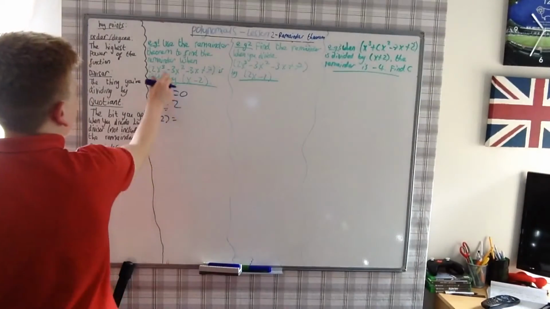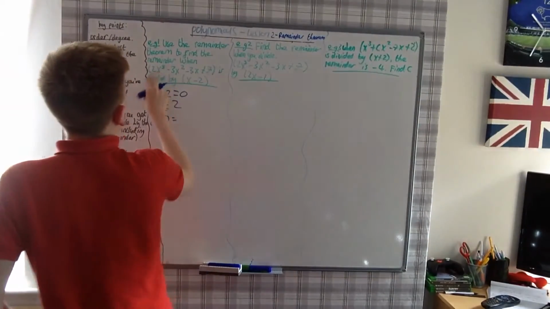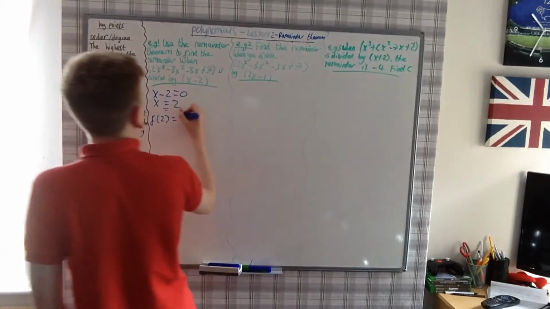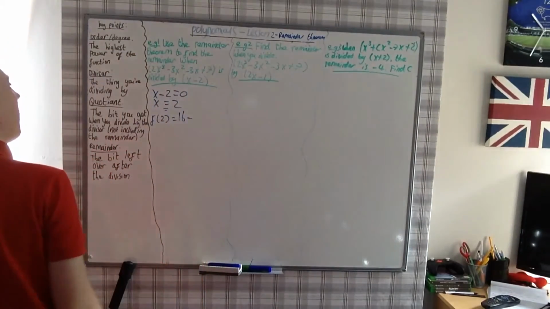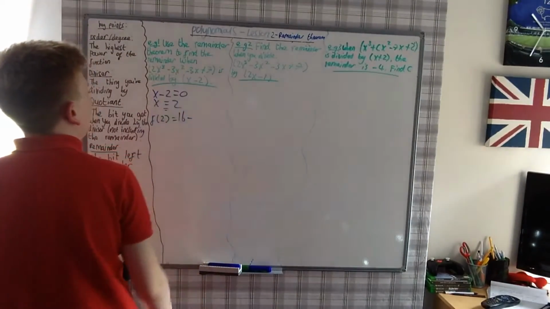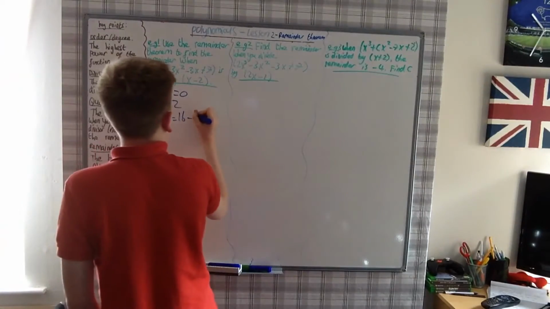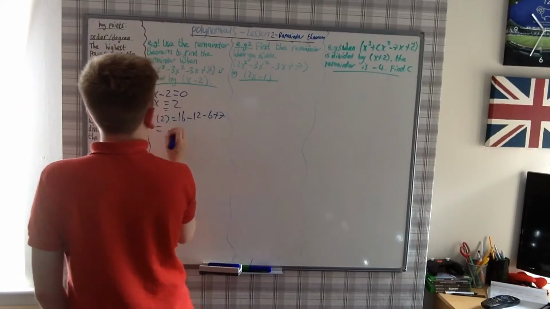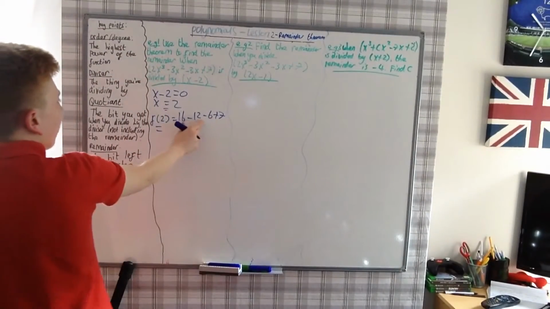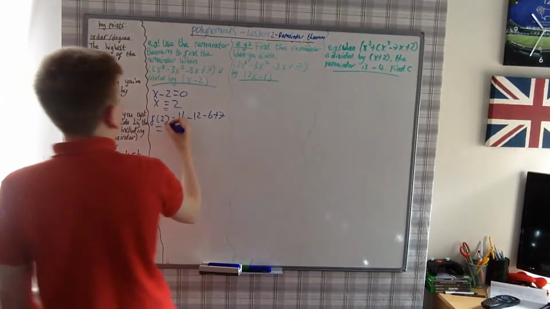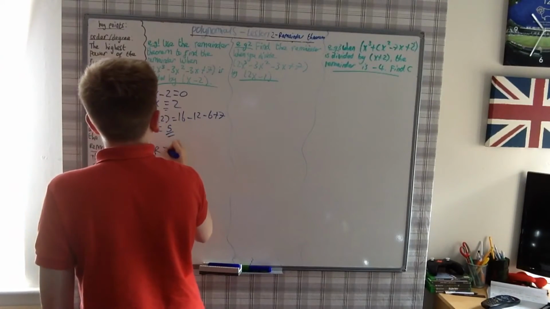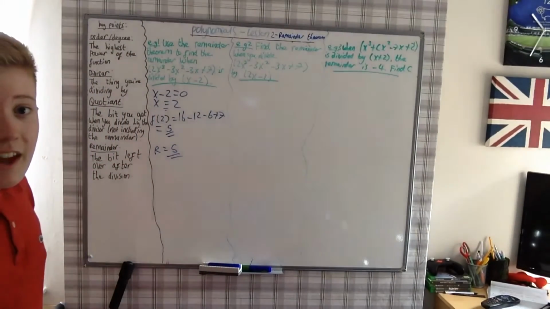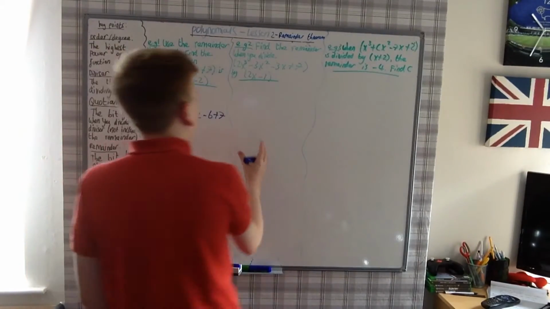So substituting 2 into our function, we get 2 multiplied by 2 cubed, that's 8 multiplied by 2 is 16, minus 3 multiplied by x, which is 2, squared, so 3 multiplied by 4, that's 12. Minus 3 times 2, that's 6. Plus 7. Then we complete this, so this is going to be 4. Minus 6, that's minus 2. Add 7 is 5. So our remainder here is 5. And that's the answer. That's all it is, okay? That's all remainder theorem is. That's the basics of it.